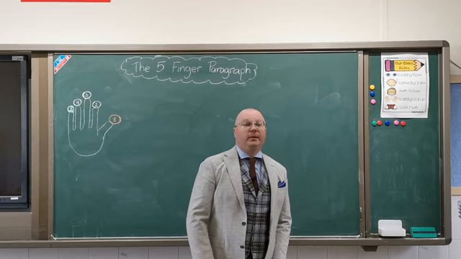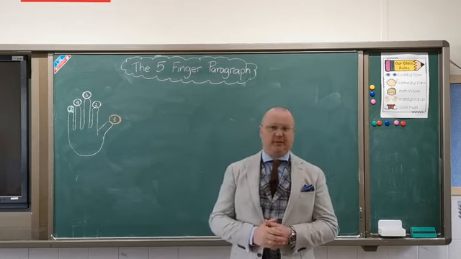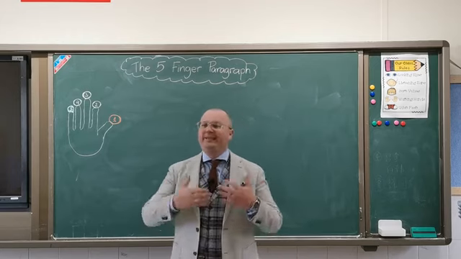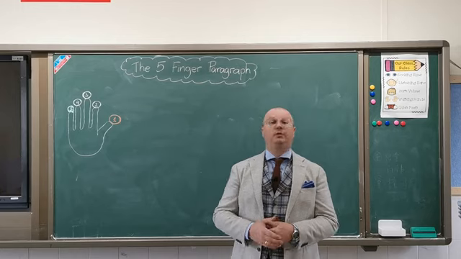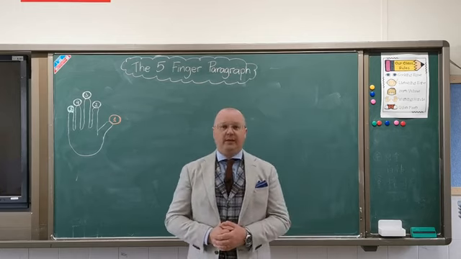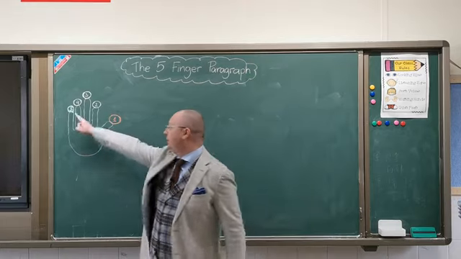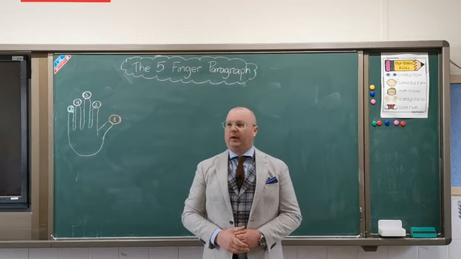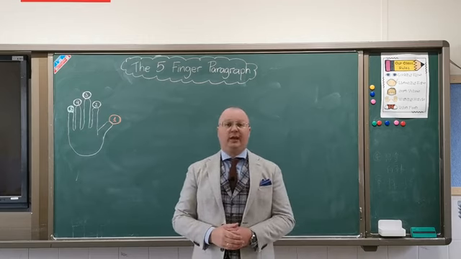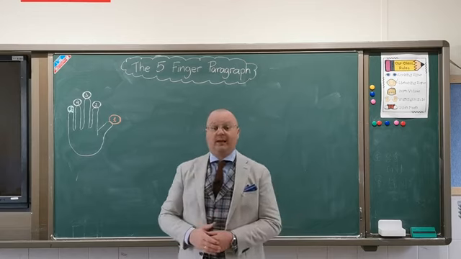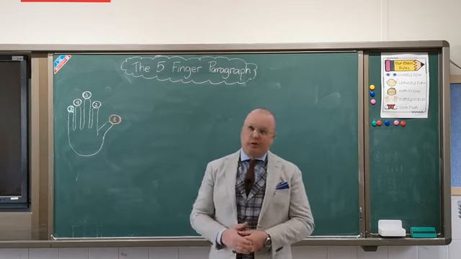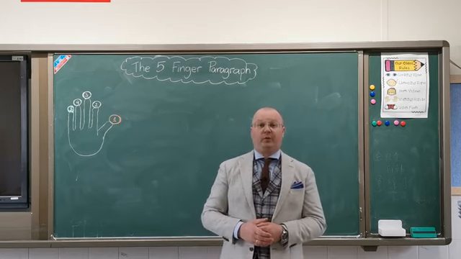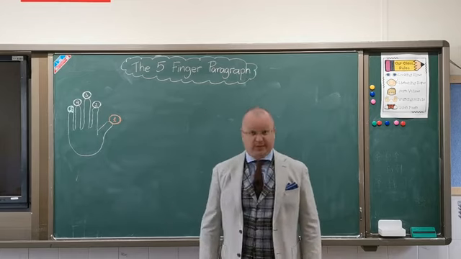Then you have three middle fingers. The middle fingers are your describing sentences. So here you just need to give 3 facts or 3 details about the topic you're going to talk about. And finally, the little finger here. The little finger is your summary sentence. And here you just need to say what you liked or didn't like about the topic. Or in other words, you can use different words to say what you've already said in the first sentence.